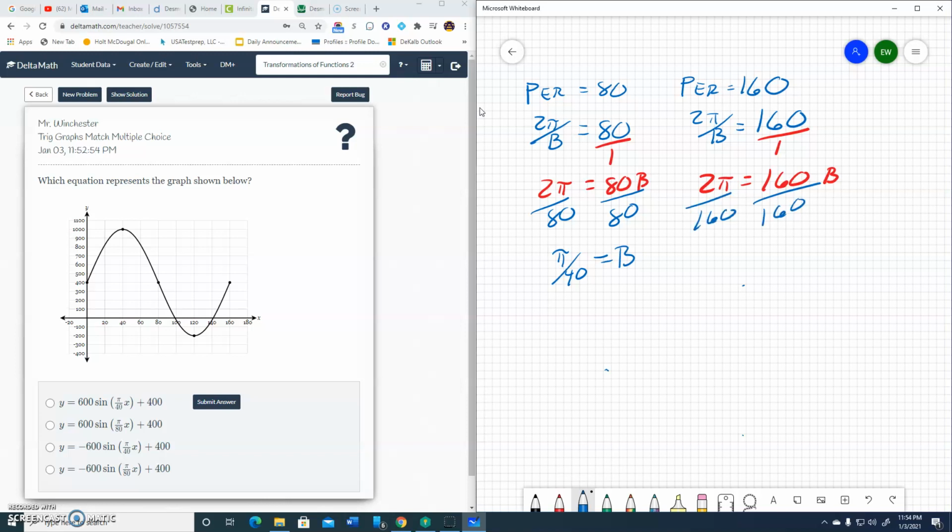And if you look back, all that's really happening, because once this crosses out, this right now says 2 pi over 160 equals b. Compare this statement to the original one. Looks like all I did was switch the b and the 160. And yes, that's all you need to do. So when I reduce, I get pi over 80 is my b. So over here, pi over 80 is the b. So hopefully this will get you through this Delta Math activity.